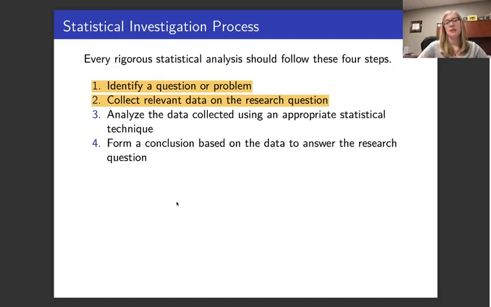What comes next is step 3. This is analyzing the data. And this might be more like what you would think of a traditional statistics class being. We're going to talk about a lot of different procedures for analyzing data throughout the semester. All of those procedures, no matter what we do in step 3, are going to lead back to step 4, forming a conclusion based on the data that we have to answer the research question. We don't want to come up with the research question and then just let it fall by the wayside. We want to actually answer. So that's our final step.